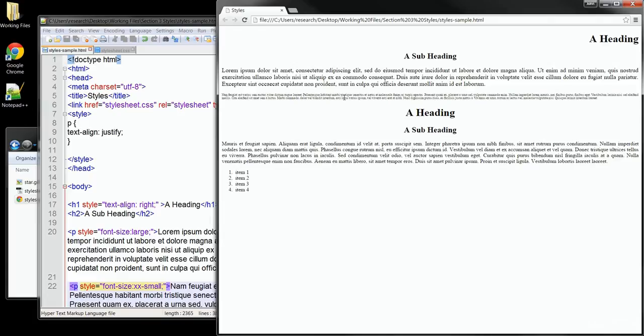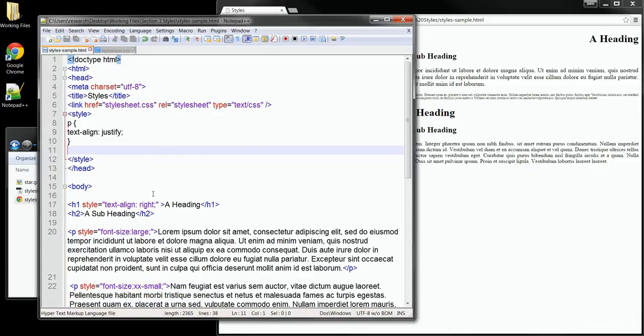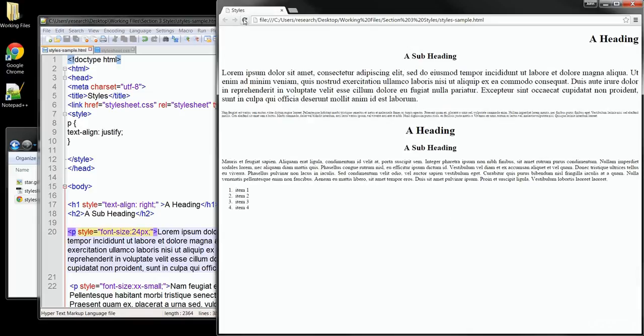Now, it's not a great idea to use inches or centimeters, since that will be interpreted differently when your users view the page on devices with different resolutions. Most desktop monitors use 72 or 92 pixels per inch, and tablets or phones could use anything from 163 pixels per inch to 401. So when using a direct measurement, it's best to stick with pixels. I'll change the first paragraph from large to 24 pixels. Let me just save that, and we'll go out to our browser again and refresh. Now you can see that first paragraph is pretty big. The default size that we're seeing down here in the third paragraph is usually somewhere around 16 pixels.